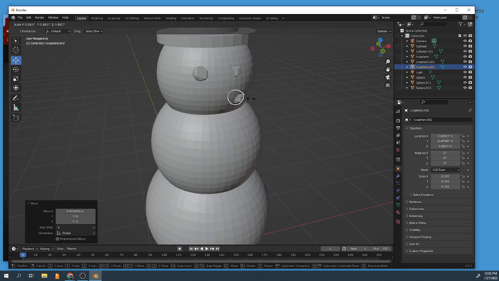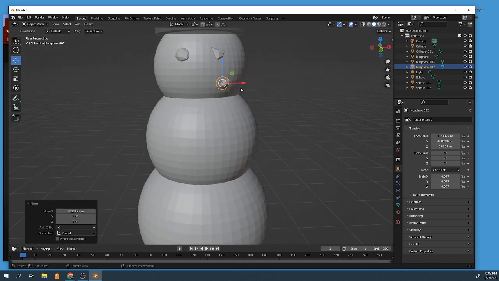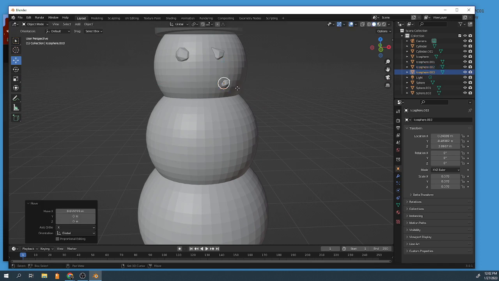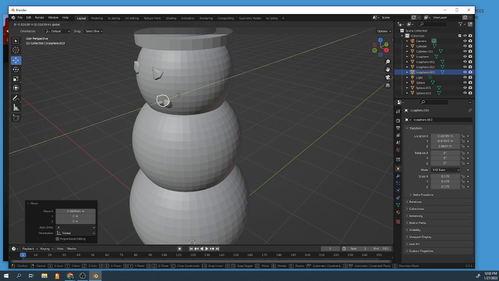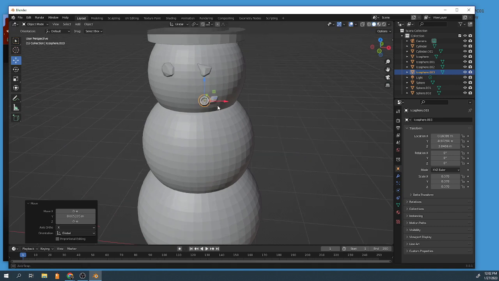So scale that down. I'm going to scale that down like that, just a little bit more. That's probably good. I'll do a little bit more because I want it smaller. There we go. And I'm going to Shift D, Enter once again. I'm going to move it over this way, and I'm probably going to pull it out of its face a little bit. See how I did that? And maybe a little lower, right? Because you get the idea.